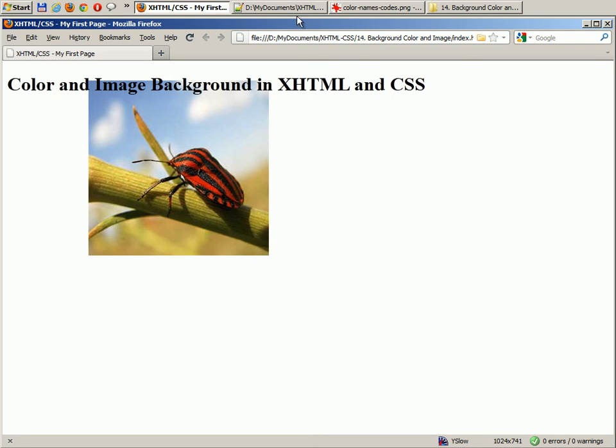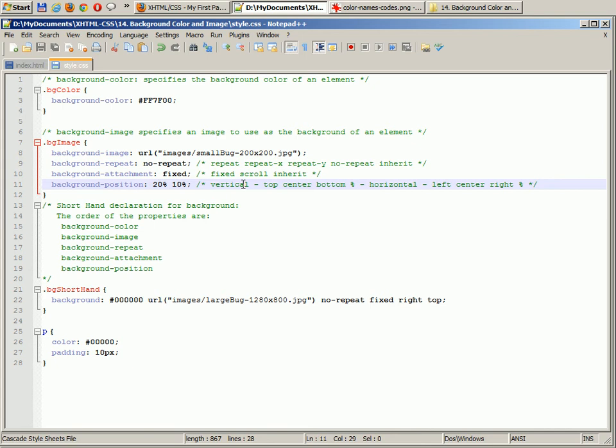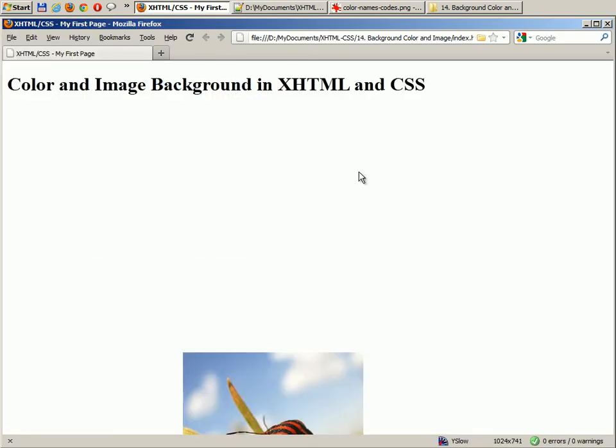There is one more value, so we know what this is, right? Vertical, and this would be horizontal. So we have one more value, and that would be in pixels. Of course we could say here 300 pixels by, I don't know, 500 pixels. It's good for me. Go back and refresh.